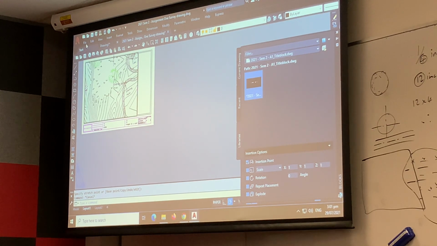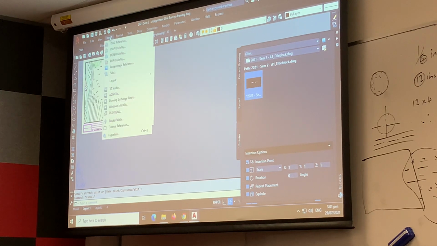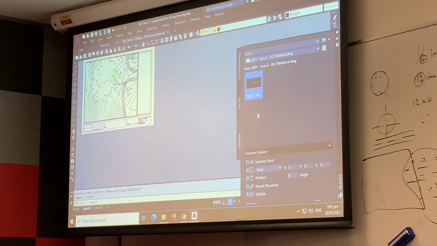So to put that title block in, Megan, you go Insert, Block Palette, and when you click on that, this box turns up, and then you go to Libraries, and then before you get this, it says update blocks or something like that, and then you've got to find your title block where you've saved it. After 15 minutes it has finally regenerated, and to drag that in, I just hold my mouse on it and drag it in. See, it's coming in onto the drawing. Okay, that's all I did to do that.